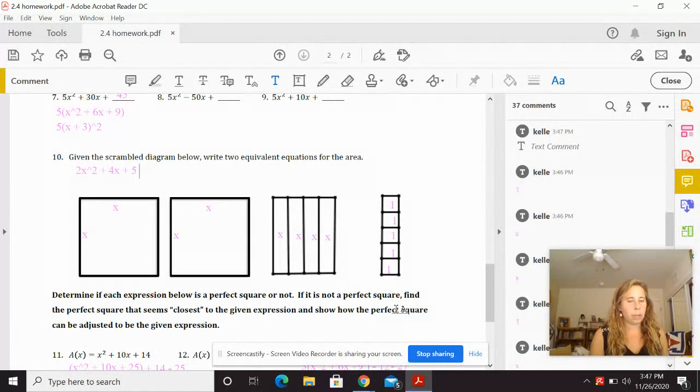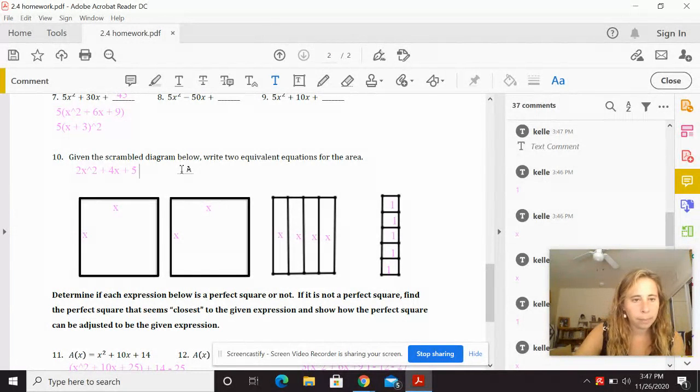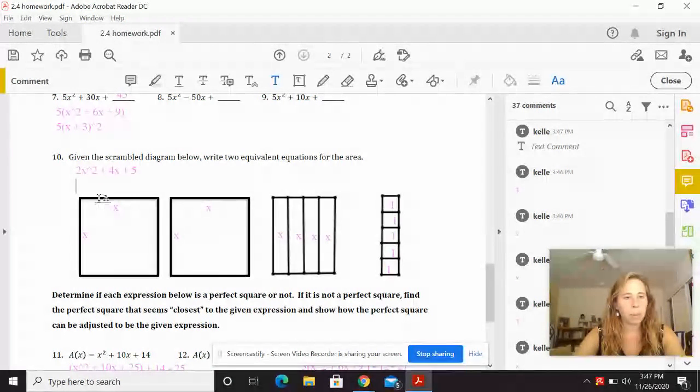All right. So now we're going to do to this what you did for 7 through 9. We're going to get it as close as we can to a perfect square. I have 2 of them, so I'm going to go ahead and factor out my 2. That'll leave me with x squared plus, 4 divided by 2 is 2, 2x. And then, once again, I'm going to throw my 5 onto the outside. We'll deal with it later.